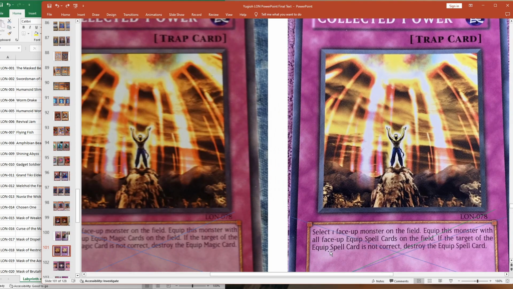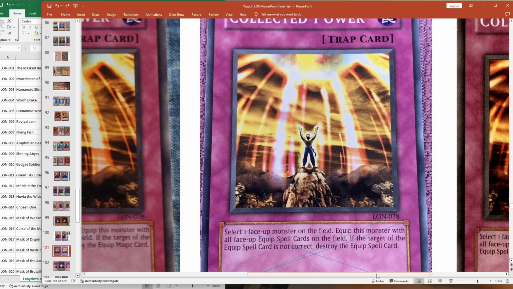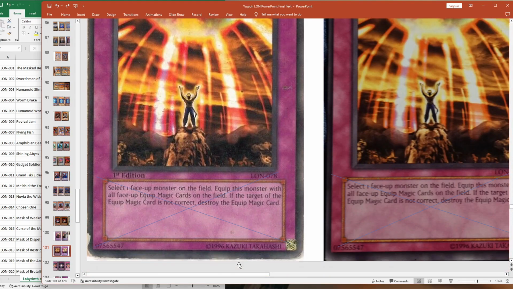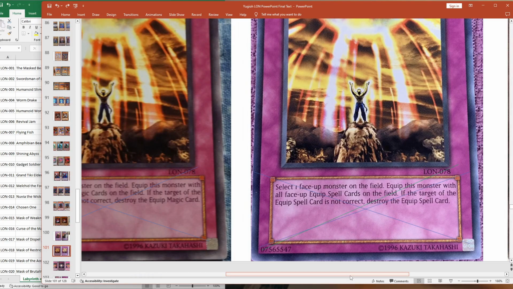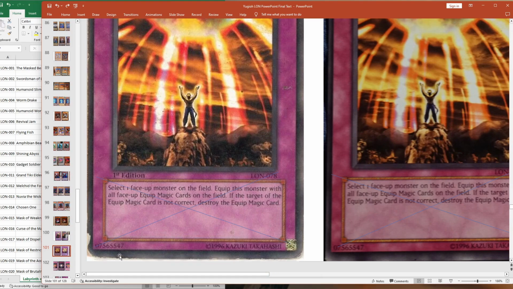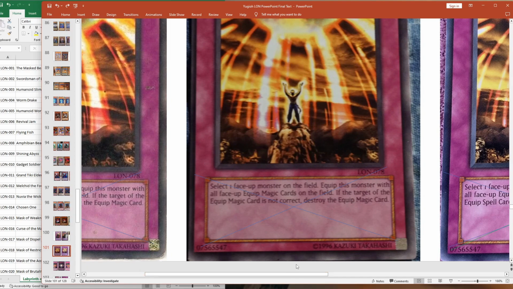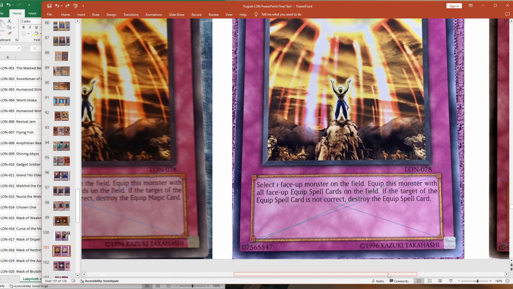Trap card, what do we got here? Collected power. There's a pretty big gap there with the S. Seems like less of a gap. Is there a difference? First edition. Looks like it cuts through. Okay, destroy. It's on top of the S. Whoa, why do I have color differences? 7 to 7 on top of the S, kind of cutting through the very top of the S.